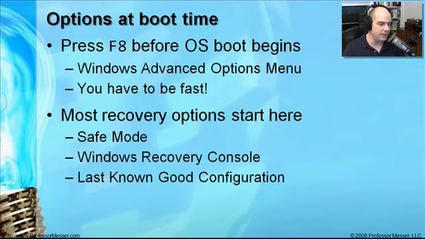You also need to see in there that there are a lot of different options. The ones we're going to focus on are the safe mode, the Windows Recovery Console, and the last known good configuration. But there's a lot of things there. Let's step through the process of starting up that Windows Advanced Options menu. It's really not hard to do at all.